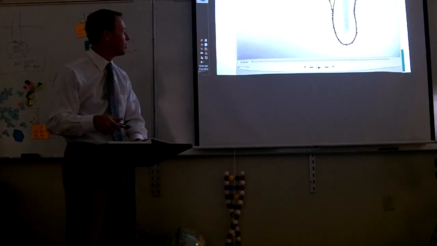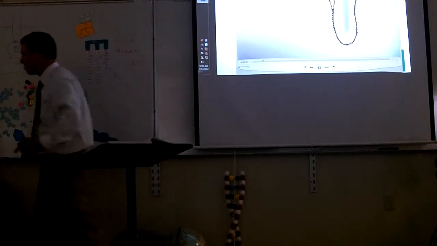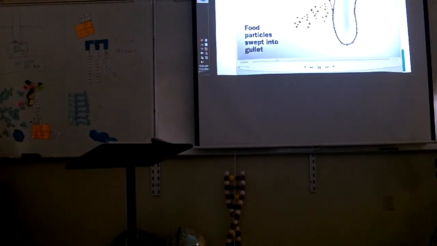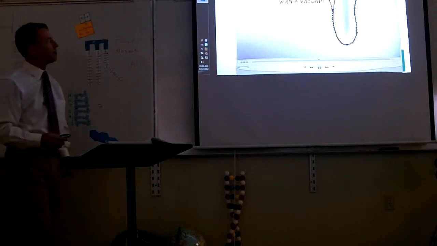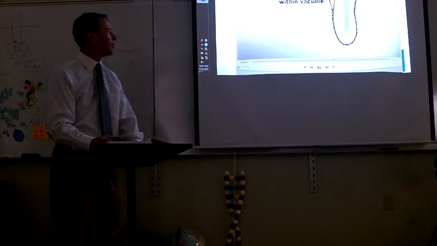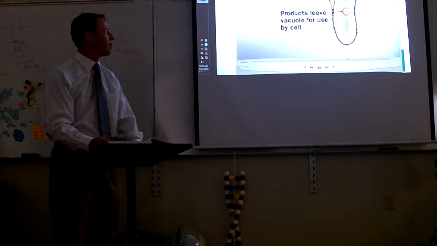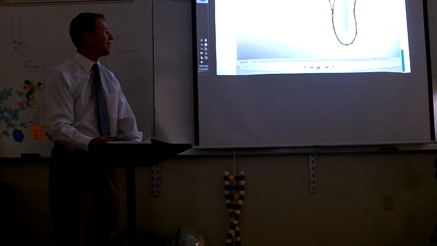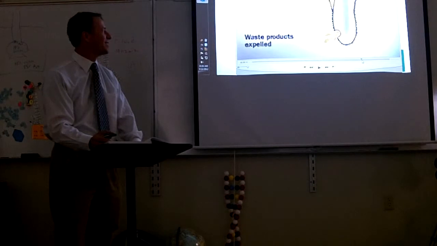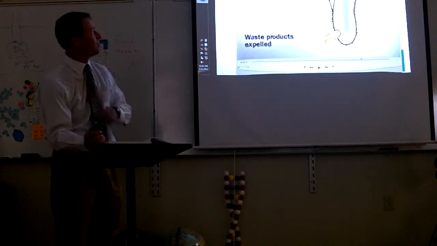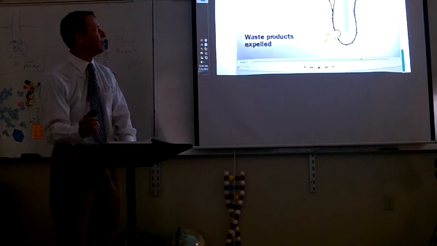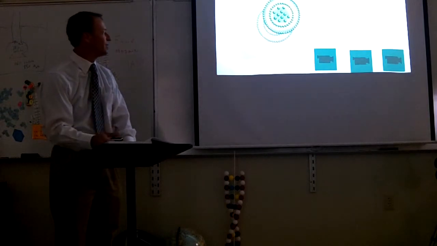Oh, here's a paramecium. What's he up to? Protists, such as paramecium, sweep food particles into their gullet, trapping the particles in a food vacuole. Digestion takes place within the food vacuole, and the products of digestion pass through the membrane of the food vacuole. Finally, the food vacuole merges with the plasma membrane, expelling waste products into the environment. That was awful. There's the expelling of waste products. That's like going to the bathroom with paramecium.